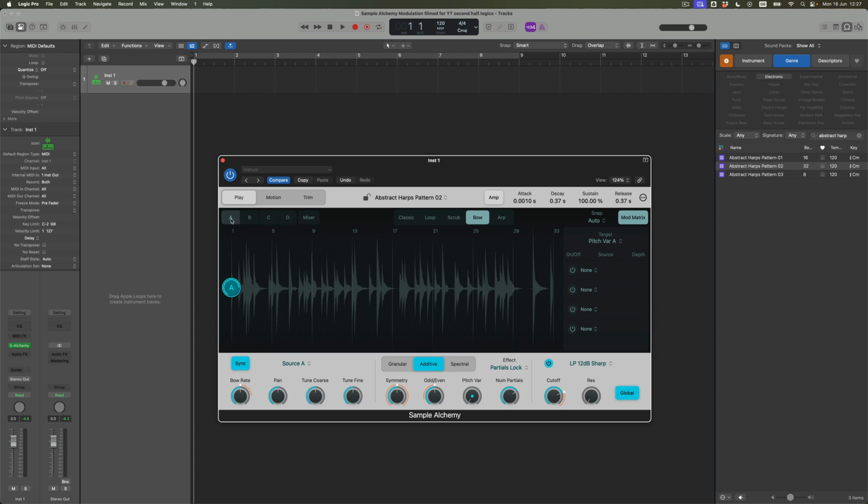So if I turn them all off apart from A, what we're going to discover is that we've got our original sound, which is using the bow algorithm as before, but this time what I have done is to keep the global filter on. So the filter that you can see here is affecting all 4 of these playback engines the same amount. So what we've got is this nice little throbby start.